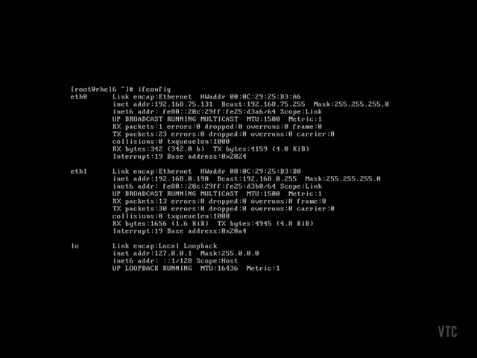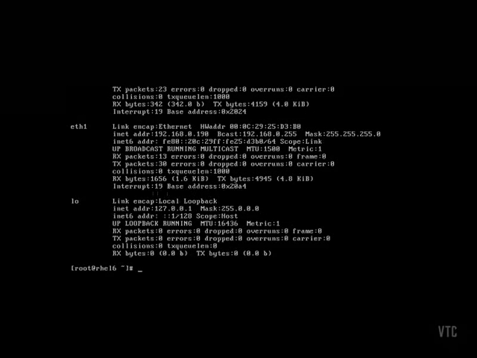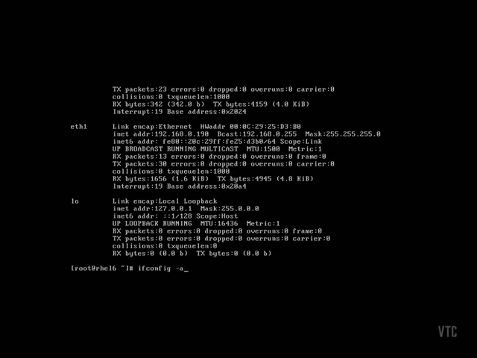We assign a new IP address to the eth1 interface with the subnet mask listed above. Now let's use the ifconfig command to take a look at eth1. And we can verify that the IP address we assigned is now there. Keep in mind that any IP address configurations made with this command will not survive a reboot. If you need any changes that you have made to be permanent, you will need to modify the network scripts that we will discuss in a following video to store your IP settings.